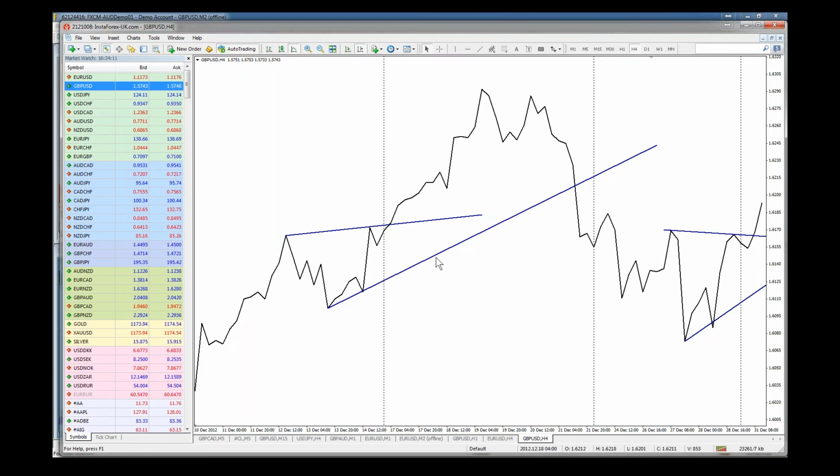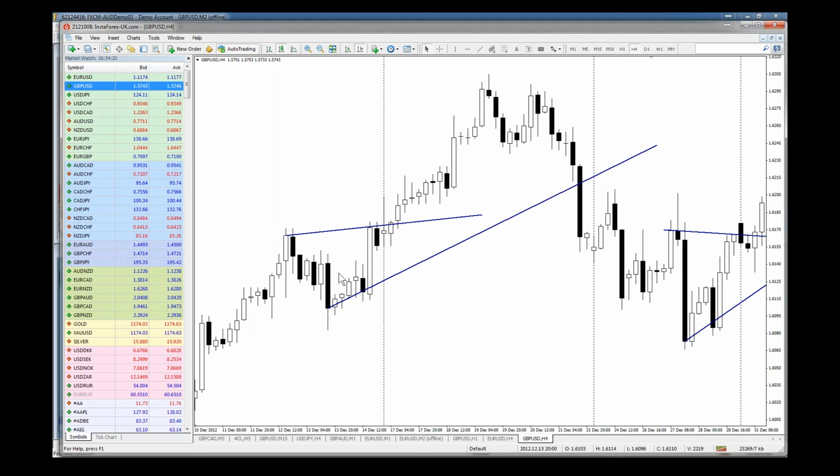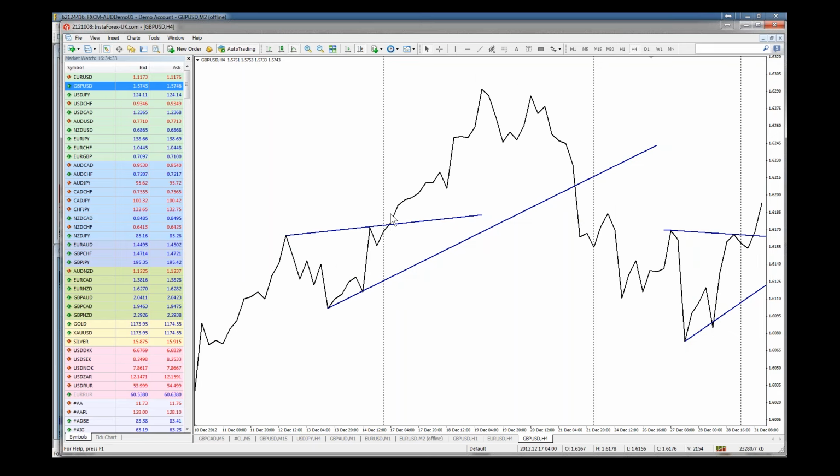The reason you use a line chart is that you don't need the overkill of the candle information. You just need the pure pricing information. So now if we turn this back into candles, you'll see if you were looking at this from a candle perspective, you may not have even seen this. You got me? Because there's so much other information in here. But by making it a line chart, you're simply looking at simple price movement. And this becomes much easier to see in that respect.